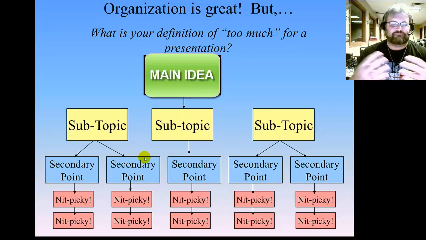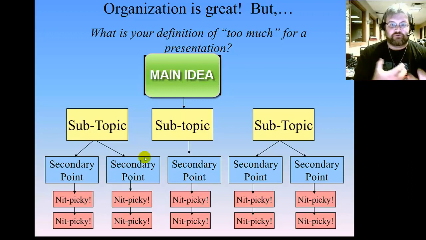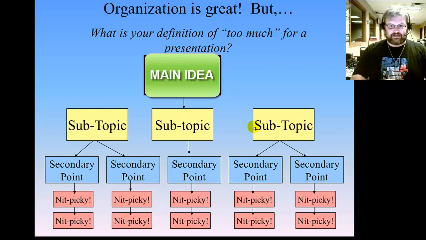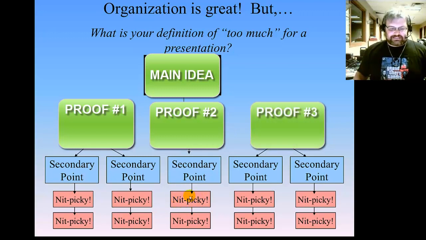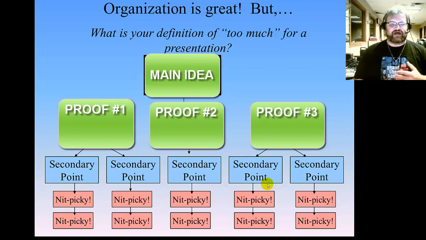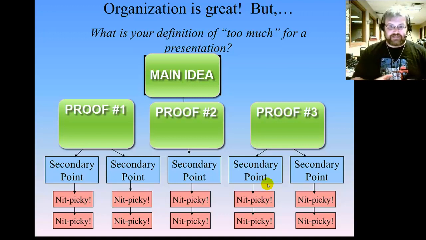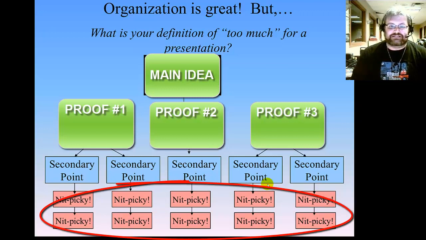You want to talk about the fact that computers have gotten smaller over time, or that mobile is the way of the future. You need some proof of that information, so you might use one, two, or even three basic proof points to show that what you're claiming is true. Each one of those would be a slide. You might have a slide for each point under your subtopic — maybe you want to divide it into cell phones and tablets, or divide your entire presentation into decades: the 50s, 60s, 70s, and 80s. Where we run into problems is when you try to fit either too much information onto a single slide, or too many slides into an overall presentation.